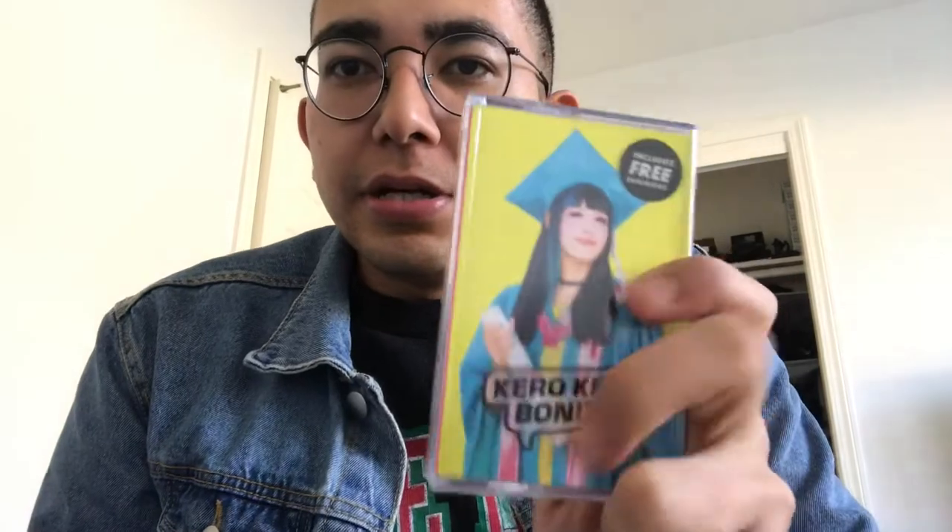Bonus tip: tell your friends you like cassettes. One of my favorite gifts I've ever gotten is cassettes. I received Caro Emerald's 'Bonito Generation' and 'Time and Place' as gifts because I'm really outspoken about cassettes and the albums I like. They knew and got them for me on cassette. If you let people know your interests, when birthdays come up it's easier to be shopped for. Just put your interests out there.